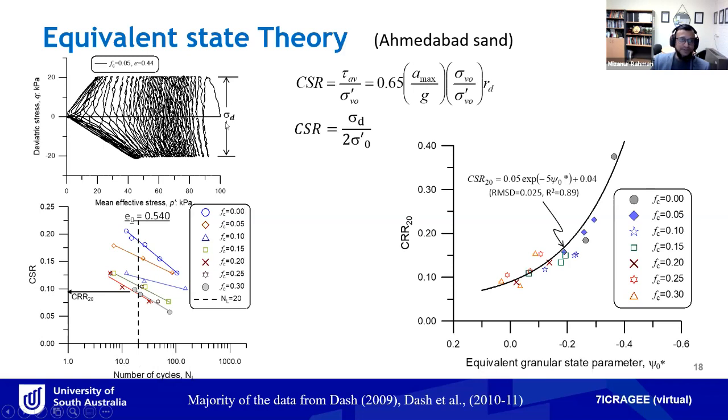But if we change the void ratio or the confining stress, it would be different lines, but the same trend. In this figure, we have additional complexity. We have fines content. For each fines content, same global void ratio, different lines. So this is a problem. What we do over here is try to estimate the cyclic resistance ratio for an equivalent 20 cycles of loading. That depends on the magnitude of the earthquake and fault characteristics. So 20 cycles and the respective cyclic resistance ratio is the cyclic resistance ratio at 20 cycles. If we get all the data and plot them in this figure, this is cyclic resistance ratio and this is equivalent state parameter, they come to a nice trend irrespective of different fines content.